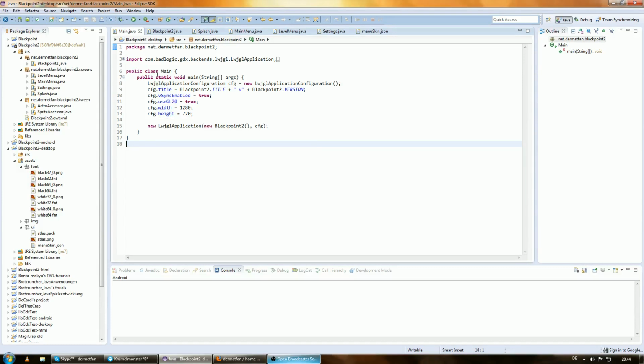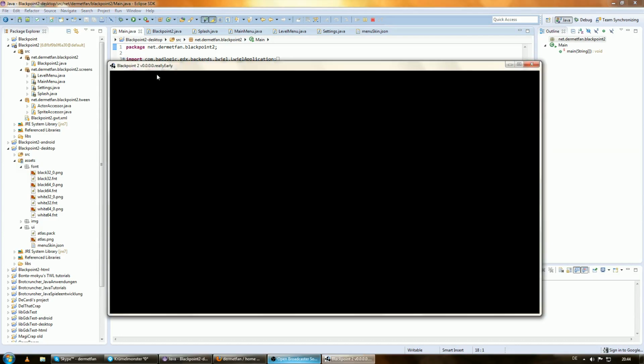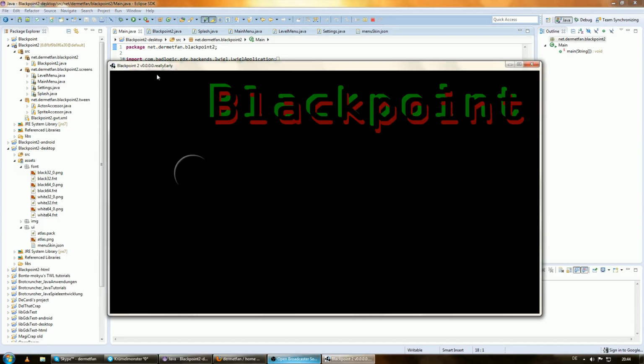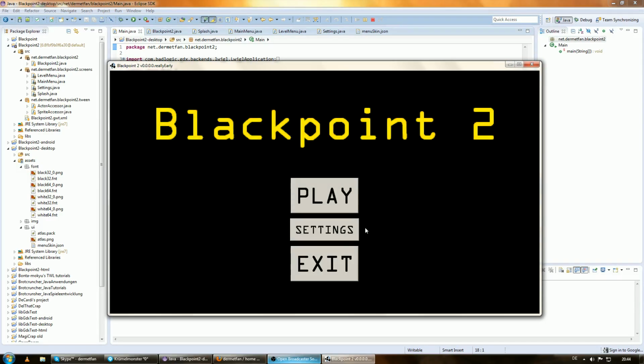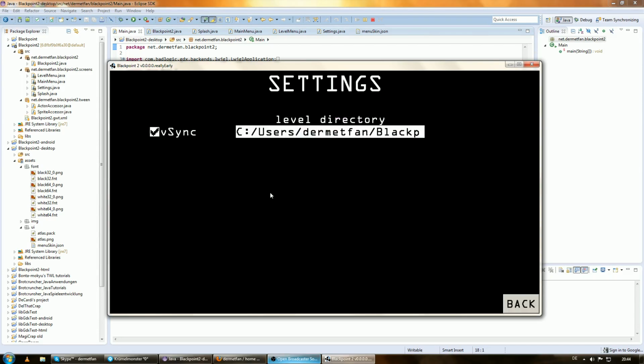Okay, so at first let's have a look at how our game is right now. We got the splash screen, and you see I added this settings button here. It's pretty much just a new screen, and you know how to make these screens with GUIs. It's just a table again, here's a label, and the only thing that's new here is this checkbox and this text input. They're not really complicated, it's just in the same package: you got the checkbox and I think text field or text input.